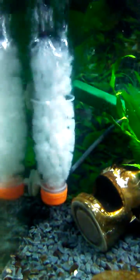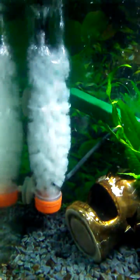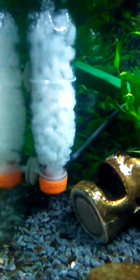Okay guys, so we've got it plugged in now, and this is running too quickly. I've got to adjust it, but just for demonstration reasons, I'm just going to quickly show you. As the air runs through it, it's going to run air up and out the top. But as it's doing that, it's causing a vacuum which is dragging the water through the bottom where I've got holes drilled.